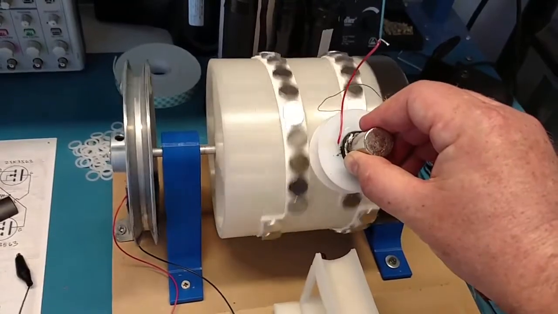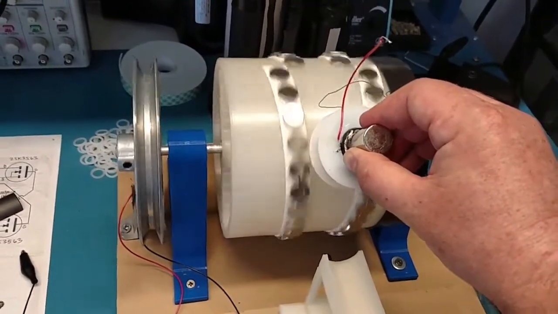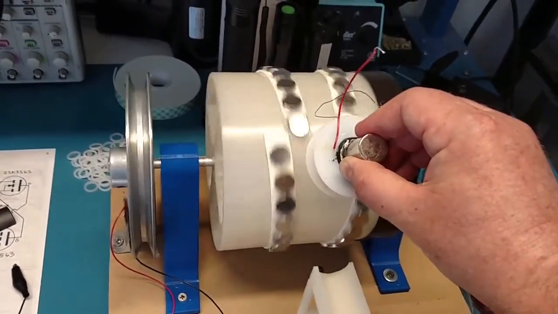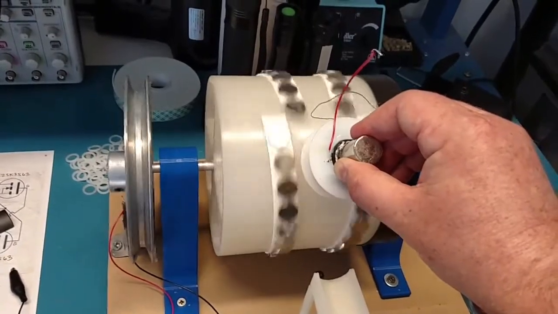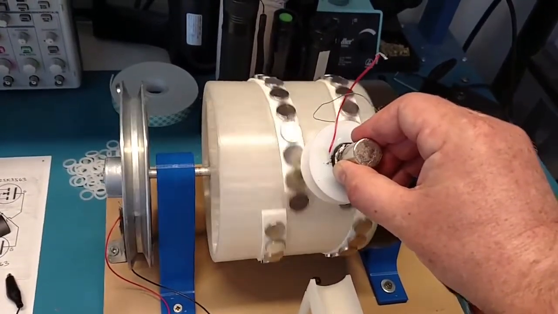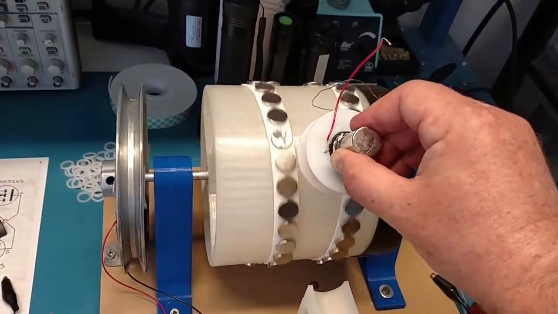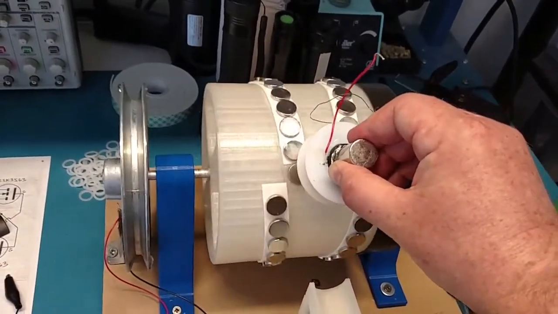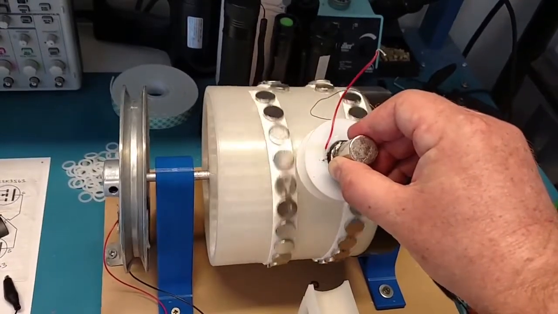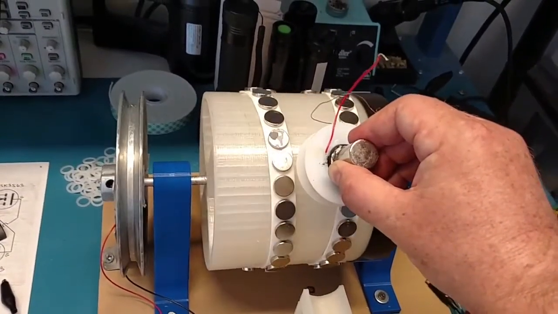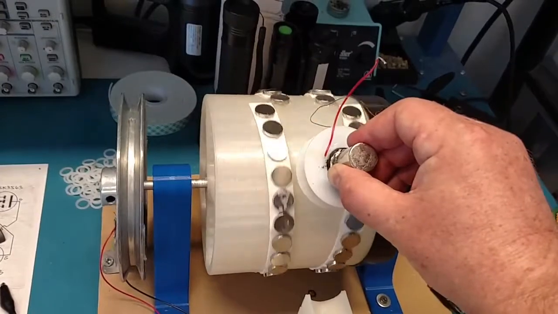So as you can see, as I hold the magnet close to the V-gate, it slows down and it hits that gate right there. And it bounces off the gate because that gate is the greatest amount of resistance.